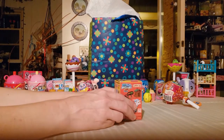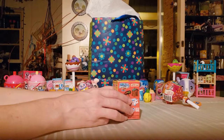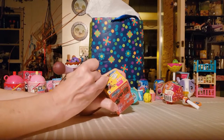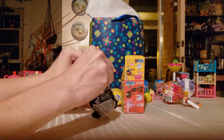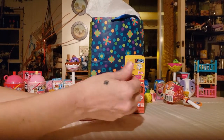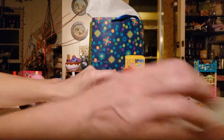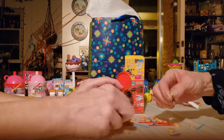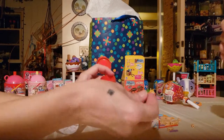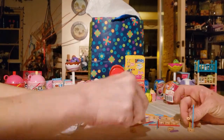I want to open the World's Smallest toy — we wanted Lincoln Logs or Tinker Toys. There were only four or five of these left in the store and I shook every one of them. We need more than one — we need duplicates, like a whole case. I think it's Tinker Toys because it's red. Yep, we got Tinker Toys! Look how tiny they are — it's got the little connectors, the little plugs, and instructions. The only thing it's missing is the flags.